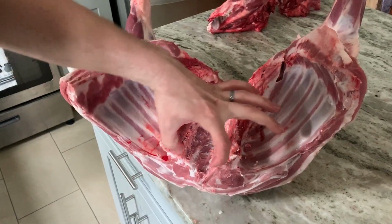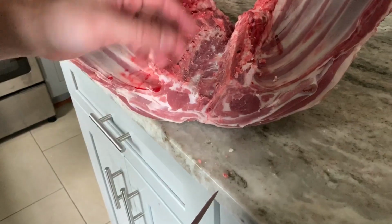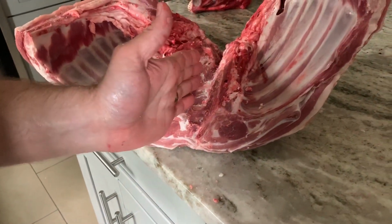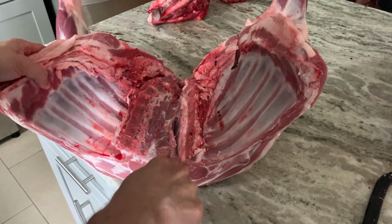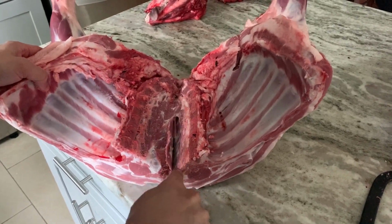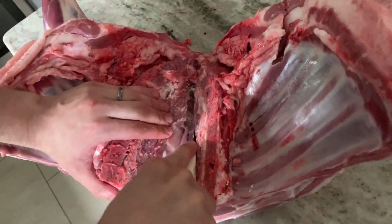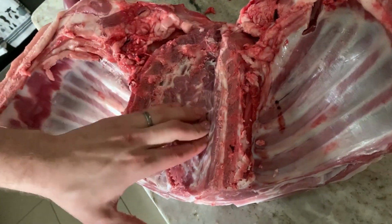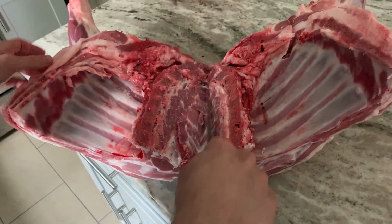As you can see here, there's the actual spine, and then there's the feather bones that come off of it. So if your blade goes to one side or the other, you can just use your knife to run along the actual feather bones here, so you can get as much of the actual shoulder fillet on each side.